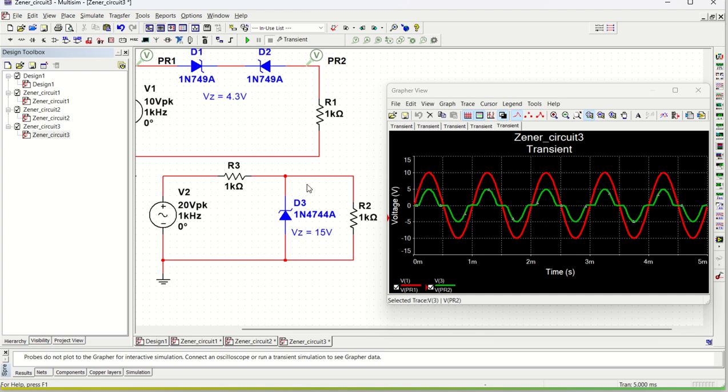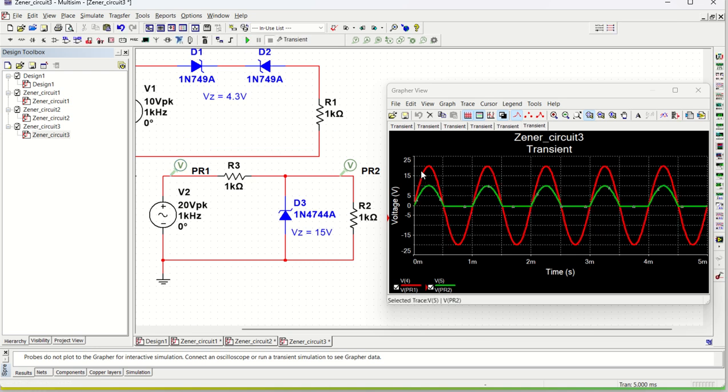Now if you run it, what will happen? If you see R1 and R3 and R2, then it is going to give you, sorry, 10 volts. So let us say this is my output and this is my input, and let's run it. You can see it is not regulating. It is 10 volt, the green color, which is the output. That's the reason it is not on.